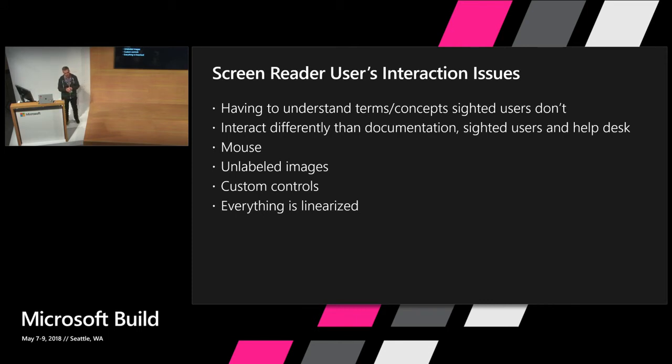Typically, everything is linearized for a screen reader user. Think of everything going through a funnel. So regardless of how complex your screen may lay out, to a screen reader user, it's all linear. They're just tabbing through, they're arrowing through everything in a linear fashion. So sometimes that's easy, sometimes that's more difficult depending on the application. Also frustrating is false or missing information. If I tab to a checkbox and it doesn't tell me the state, that's useless. Or if it tells me the wrong state, that's probably even more useless. So we need to make sure, and that's getting better with the programmatic access and such, but that still happens to screen reader users.